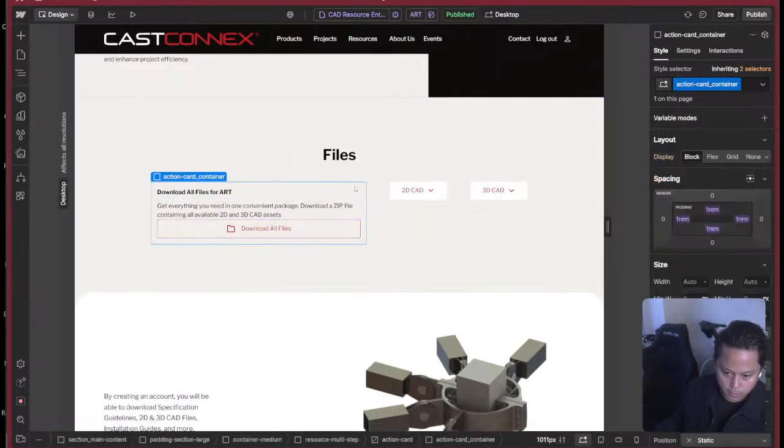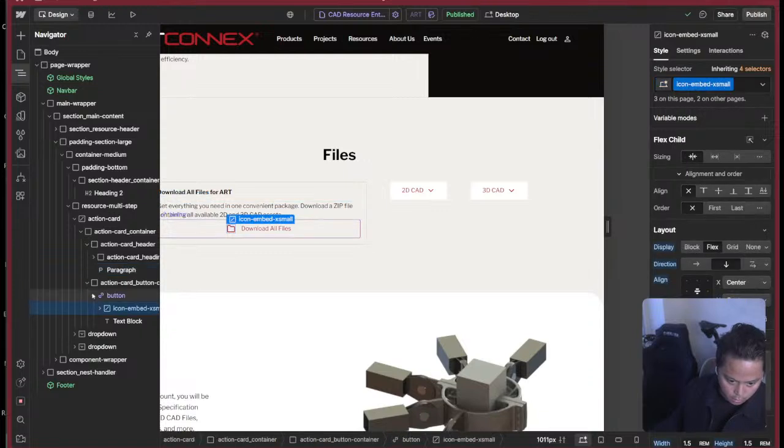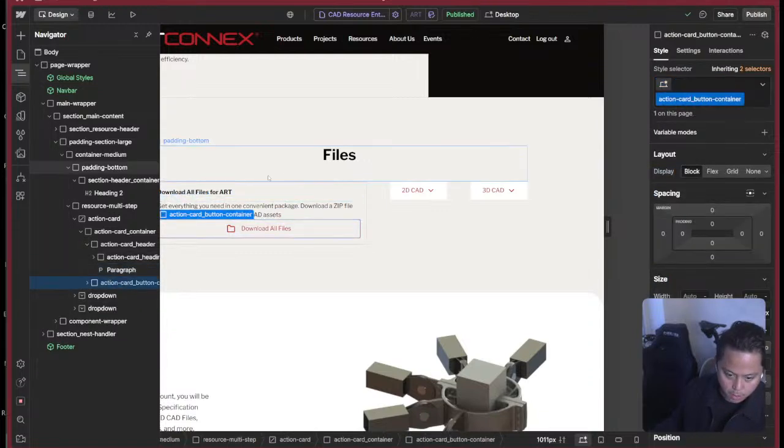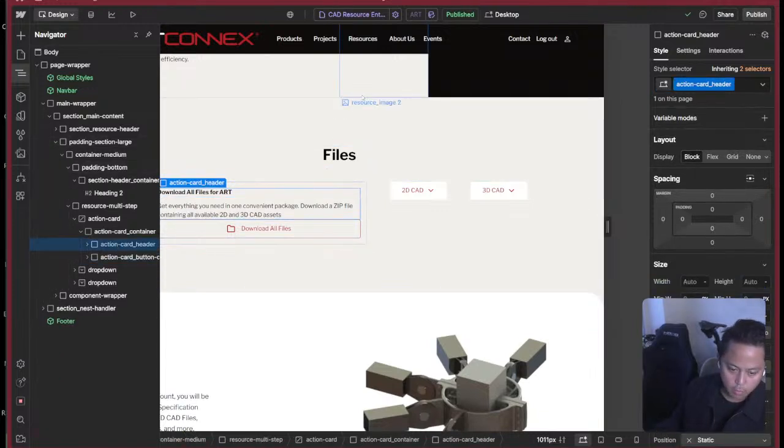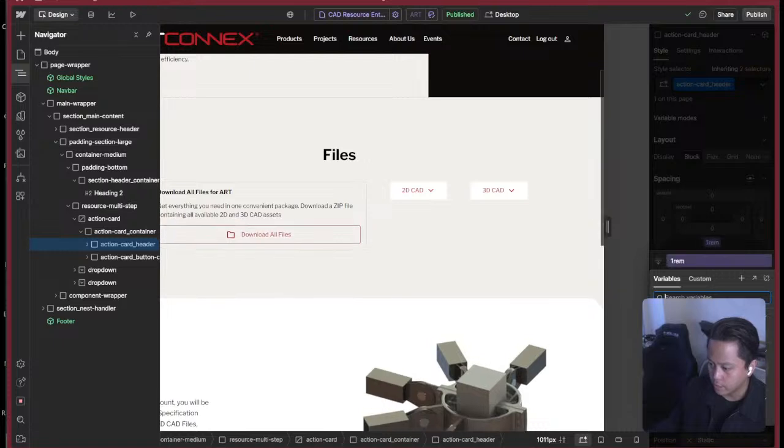So, let's see. Next up is we need some separation here. So inside of action card button, I kind of don't like doing margin top. I like to just keep everything flowing vertically. So in this action card header, let's just add a 1 rem.